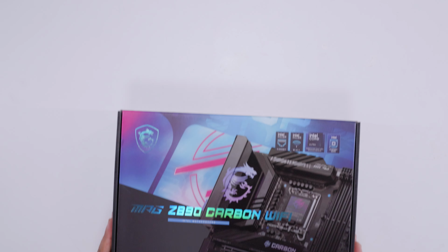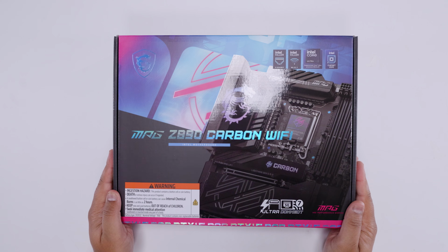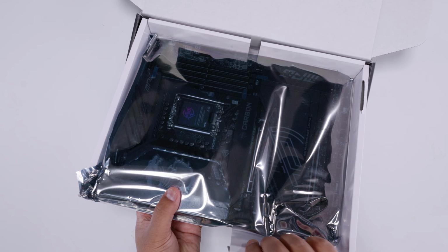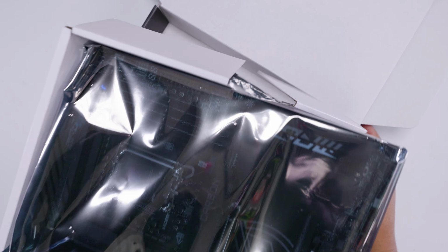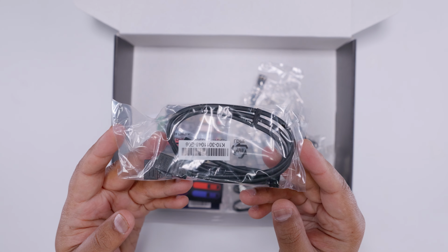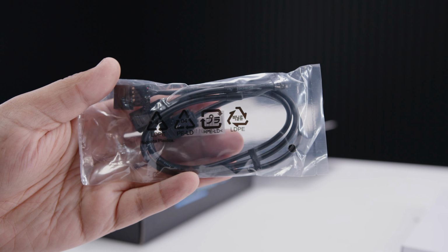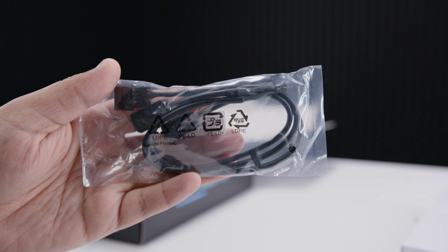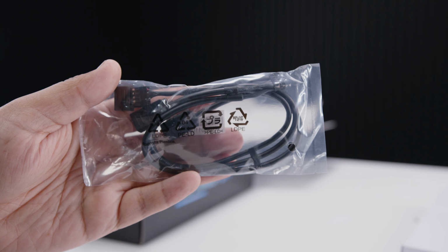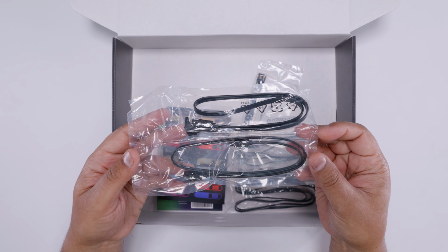Here it is, ladies and gents, the MSI MPG Z890 Carbon Wi-Fi. Let's get that motherboard out of the way so we can take a quick look at everything that comes with this brand new board that supports these new Intel Core Ultra Series 2 processors. First of all, we've got this. This is the Easy Connector. This is essentially a proprietary cable that splits both the RGB and PWM signals for fans.